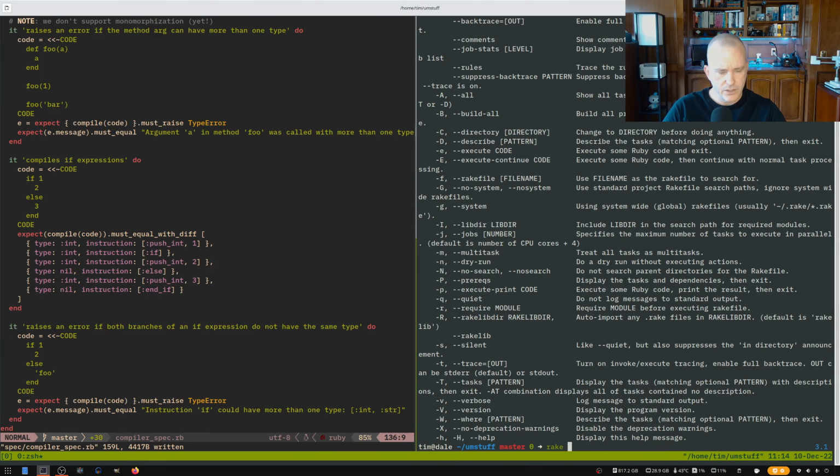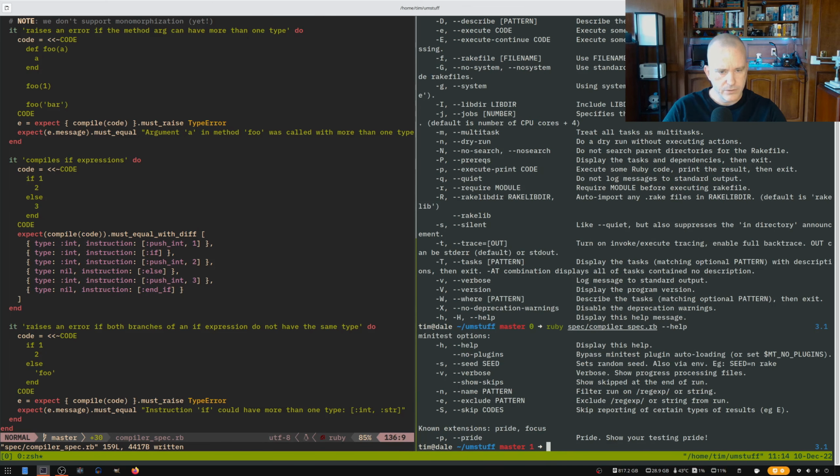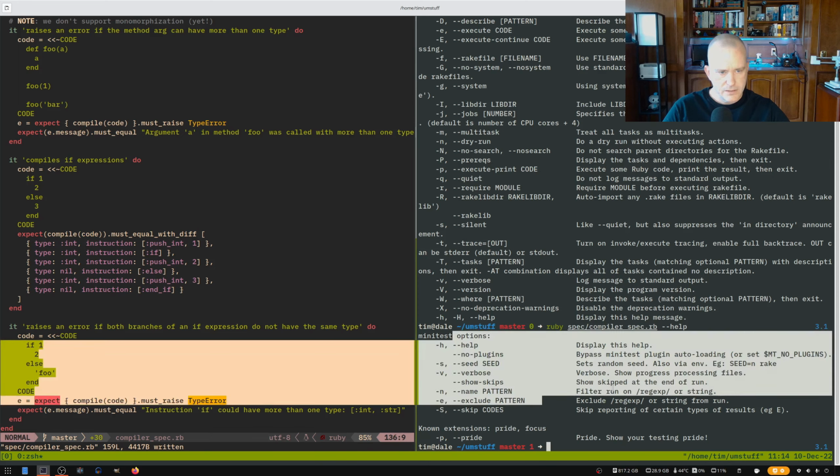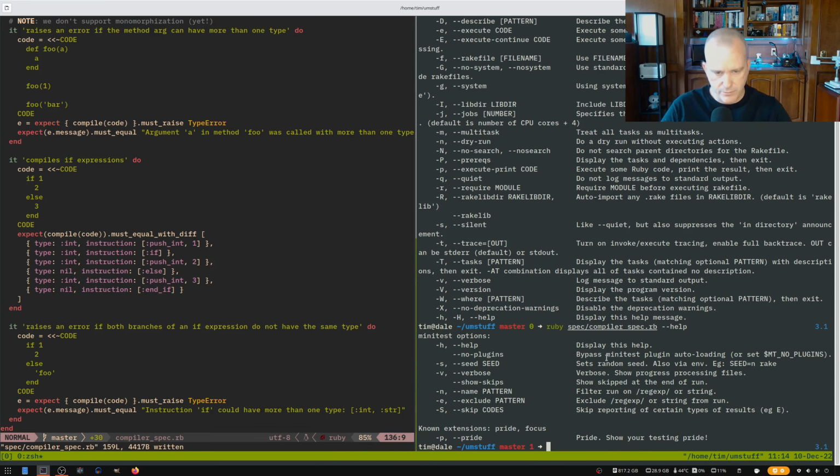So what if I do ruby spec compiler spec help? What do we get there? Verbose, name, skip, extensions. Okay. No, I think I would have to install a minitest formatter or something. Let's just go look at that. I'm curious.